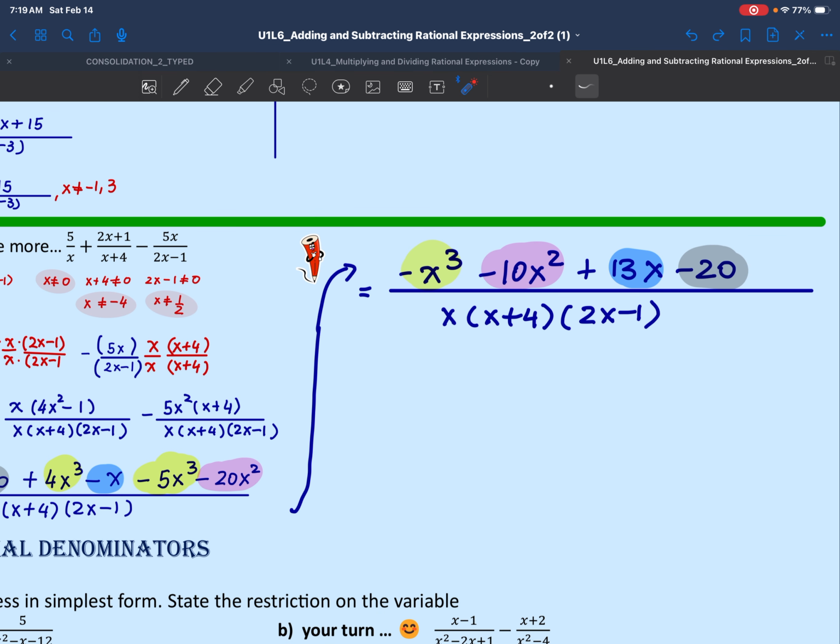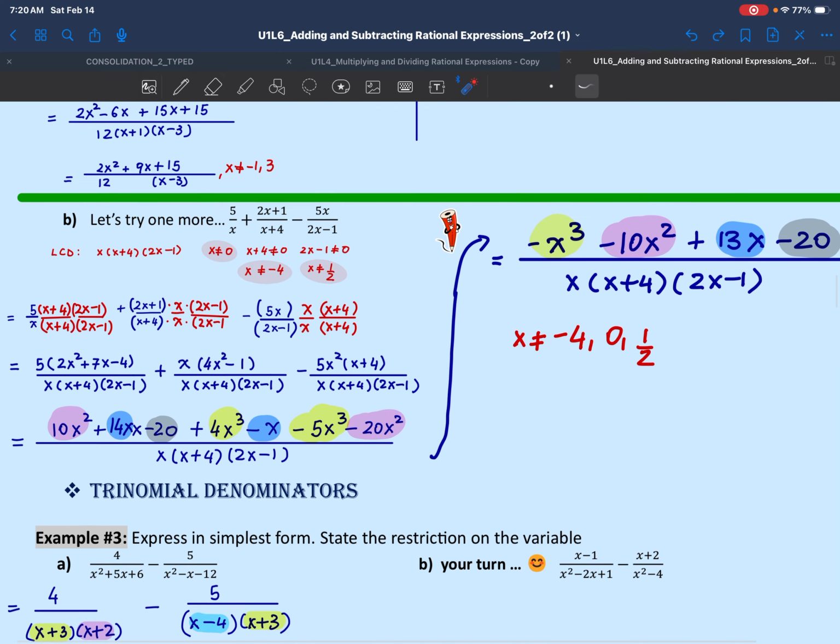You don't know how to factor polynomials of third degree yet, so you're going to learn this next year, and we're going to leave this expression the way it is. You can try only factoring by grouping, but as you can see, this prime number kind of helps us make that decision quickly. This isn't factorable by grouping, and that would be our final answer, and the restrictions at the end, listed in order from lowest to highest, so negative 4, 0, and 1, 2 are restrictions to the expression, and this would be the final answer.